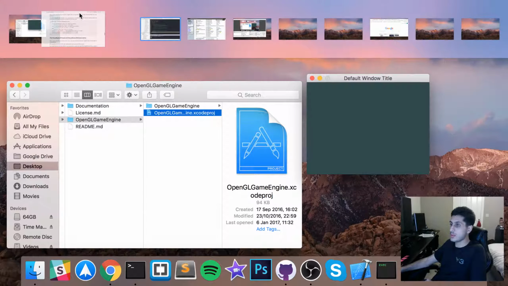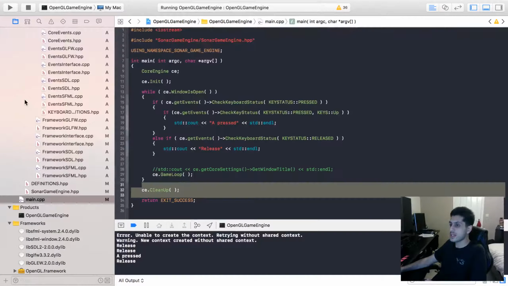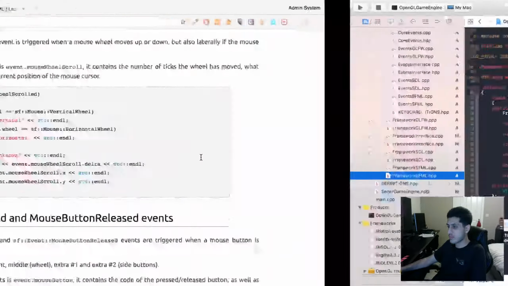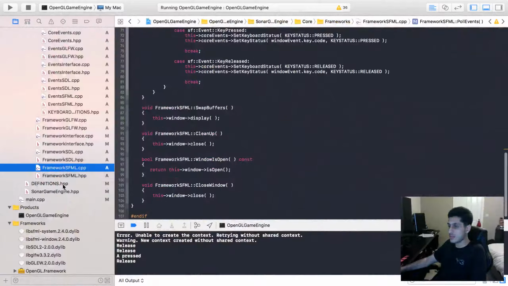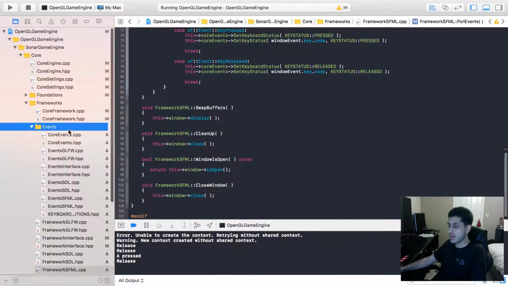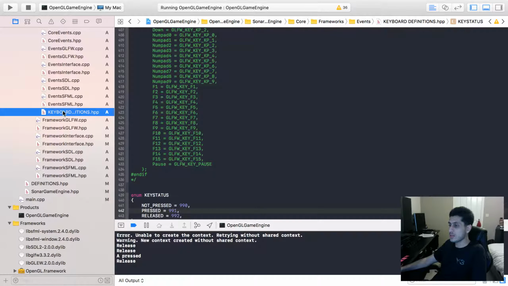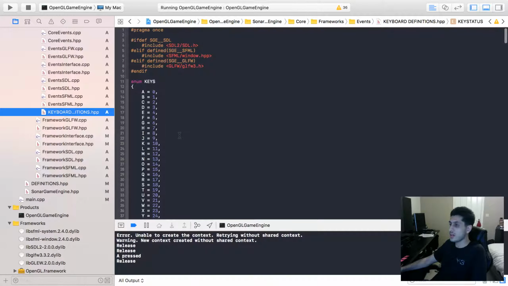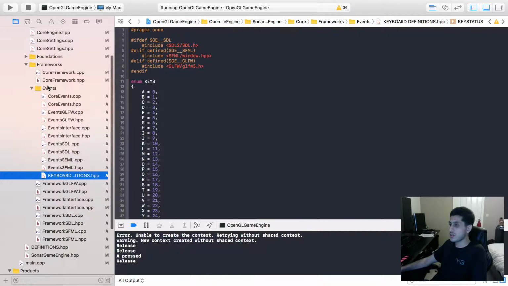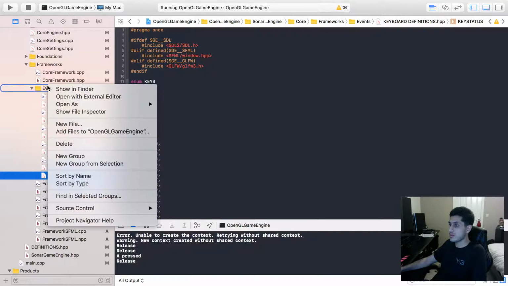I'm actually going to move this over here. It'll be easy to access. We go to SFML, and before we do that, what I'm going to do, first of all, got keyboard definitions. That's all fine, but I'm also going to create another one for mouse definitions.